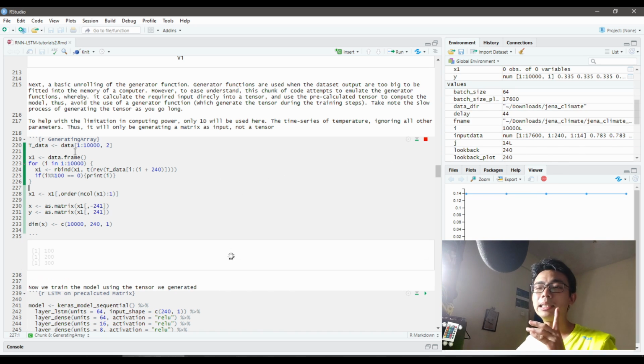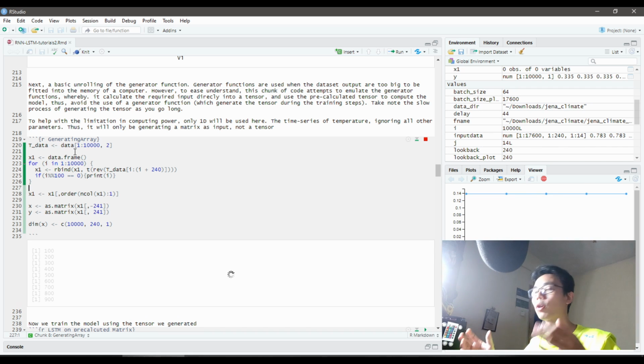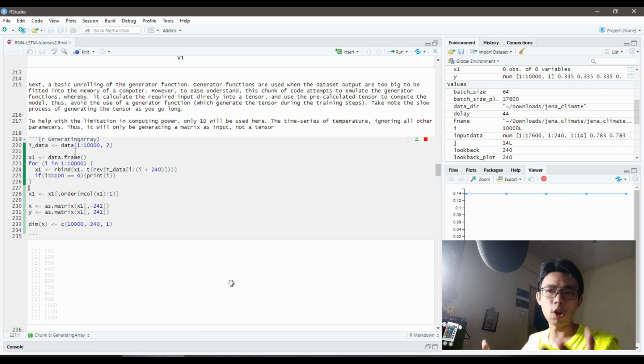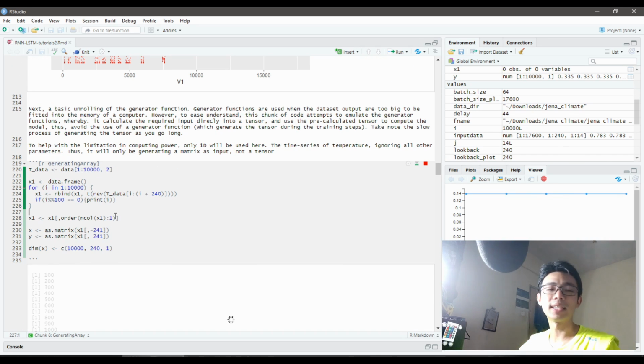The problem is that due to the memory, time and computation limitations, we do not want to wait that long for this to run. You can see this is only until 1005, so this is going to take a while. So I'm only running the first 1 to 10,000 of the data points, and only on the second column. So we are throwing away all our other variables just to make this example happen. In R, it's slightly difficult to understand what it means.